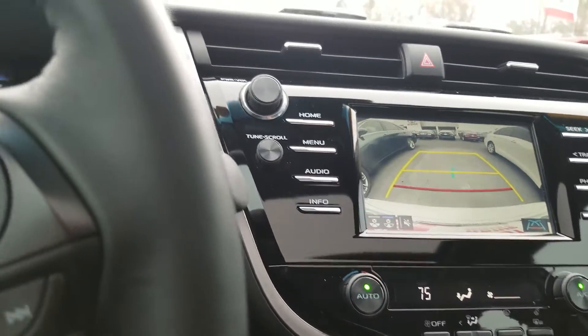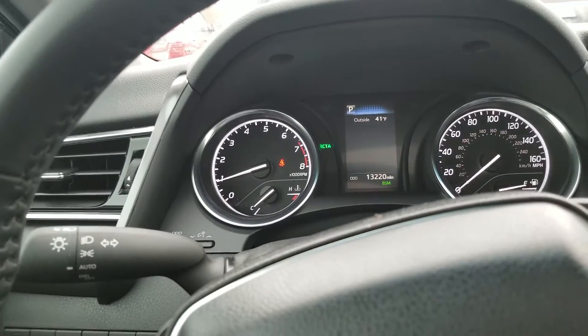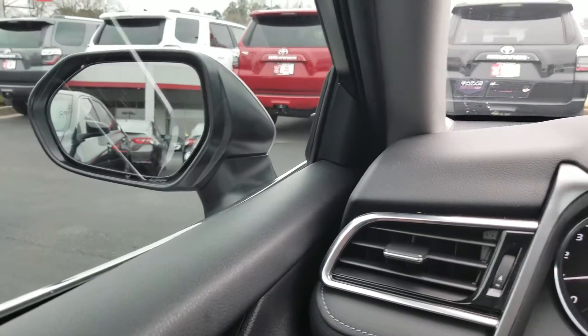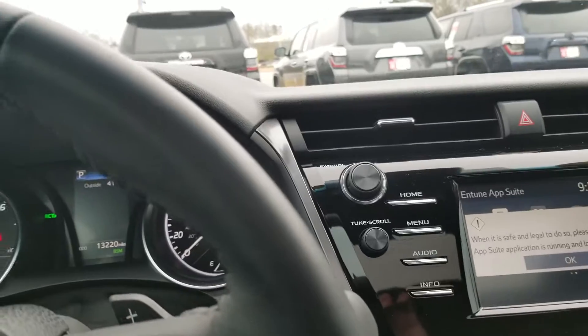Review camera, Bluetooth. Make a notation here that this one does have — I repeat — it does have blind spot monitoring. You see the BSM on the left-hand side view mirror; if somebody gets in your blind spot, there's a little light that will illuminate there for safety. This has all of your safety features and we'll get back out of the car and highlight that too.